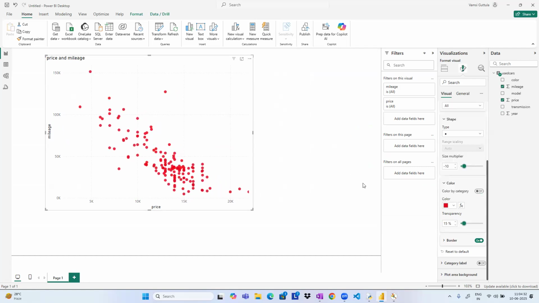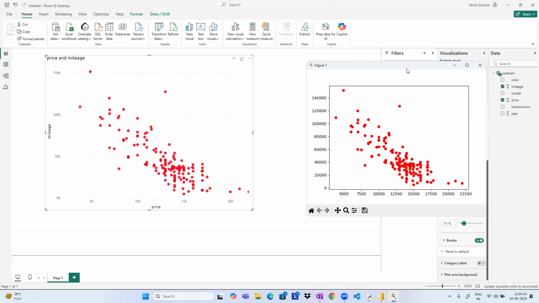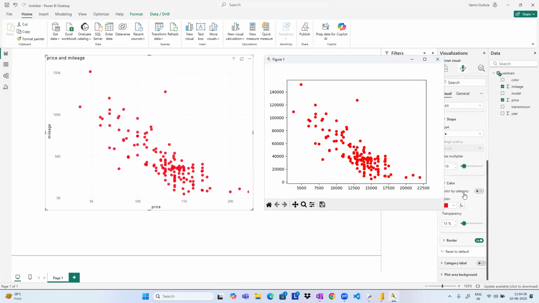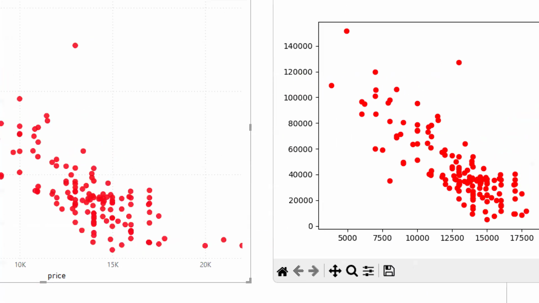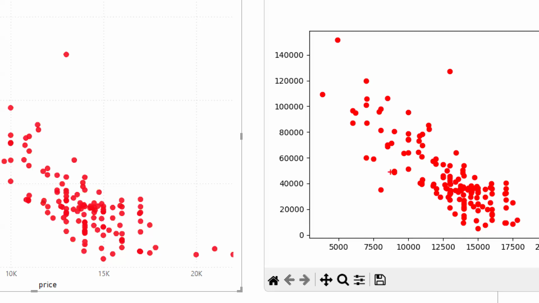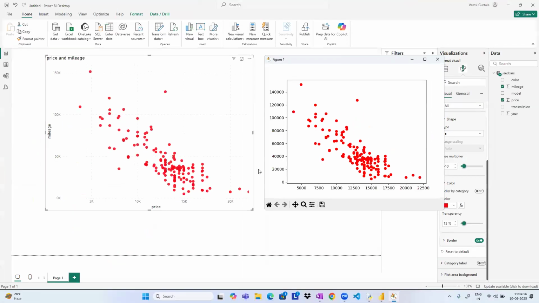It is almost exactly matching. This color and this color are almost matching with that particular screen. Here, the background has a little bit of white shade, not that much white. This one is pure white, and that is the reason it is looking a little bit brighter, whereas here it looks a little bit darker, what we can see.